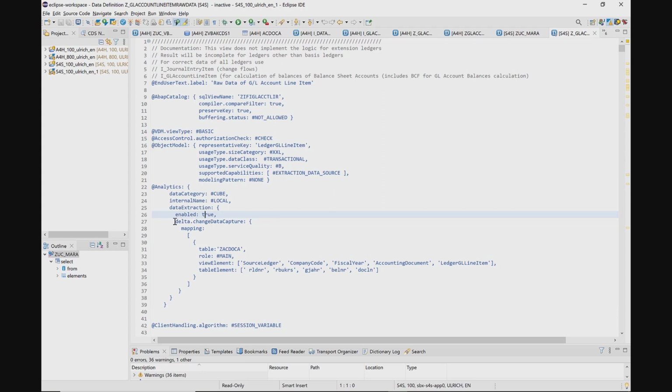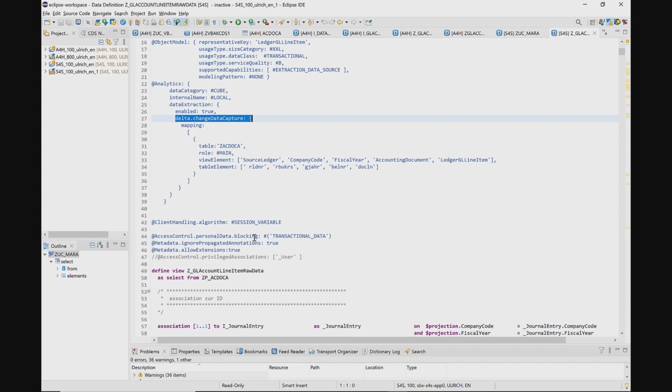This CDS view actually supports change data capture. So it also supports a CDC mechanism based on triggers in that case. That's a new feature in S/4HANA, which combines technology similar to what we've talked about in the SLT context with CDS views. So you will get a very nice change feed from that view.